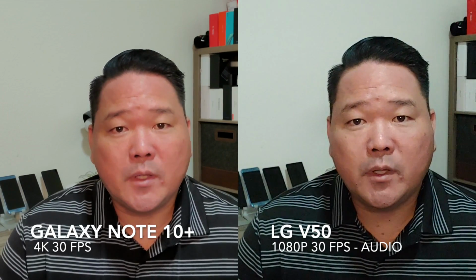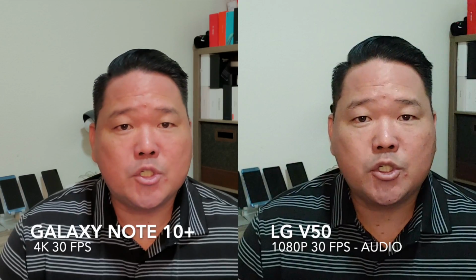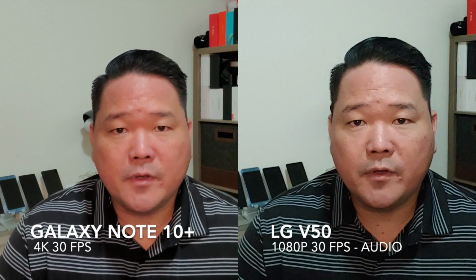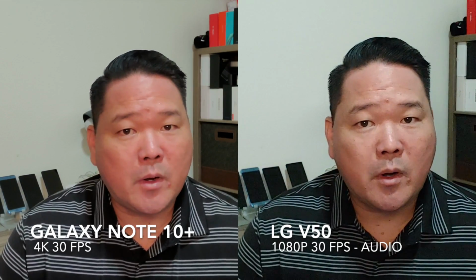And the V50 really excels at that close-up macro photography. So if you like to do that, the V50 photos for macros or close-up shots come out much sharper with more detail and a lot more natural background blur. And so if you like taking macros, or if you just like point and shoot, overall I would take the V50. And of course, if you like to play around with manual mode, you'll probably like the V50 more.